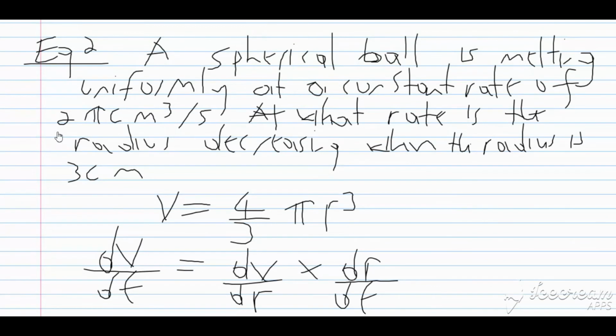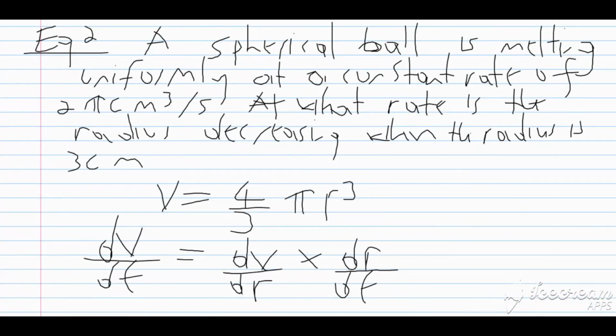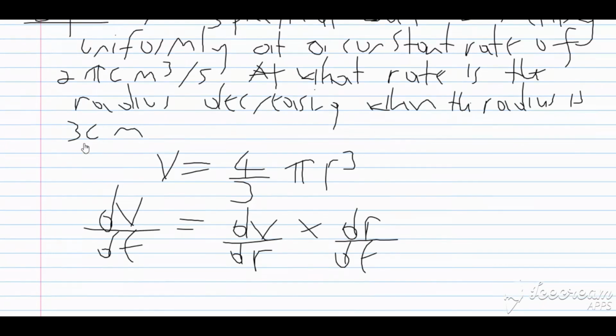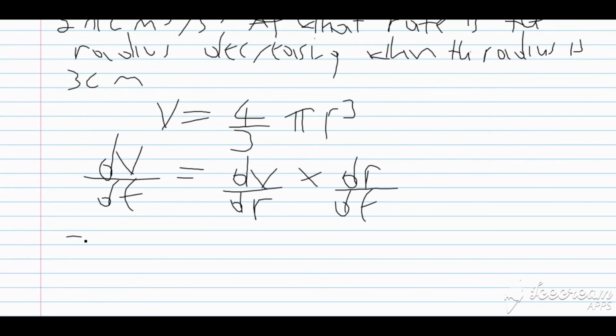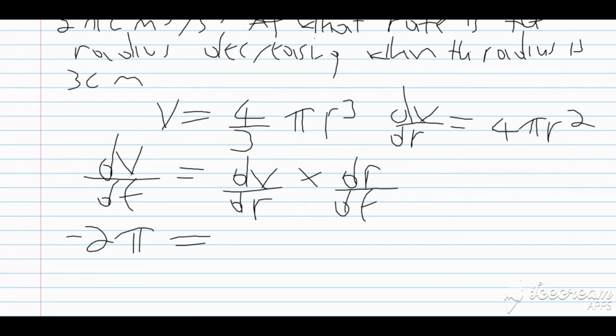What we have in the question is the rate of decrease of the volume, which of course is -2 pi. So we know that dV over dt is equal to -2 pi. So we could probably even go ahead and write that there. So that's -2 pi here. What about dV over dr? So we have the volume, which is 4 over 3 pi r cubed. So dV over dr, we carry that 3 to the front, so we're going to have 4 pi r squared. And notice that this formula is actually the total surface area of a sphere.